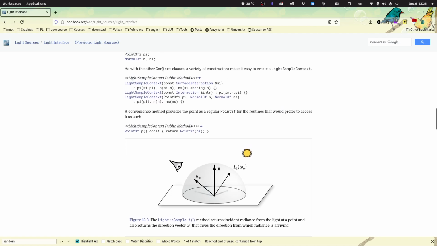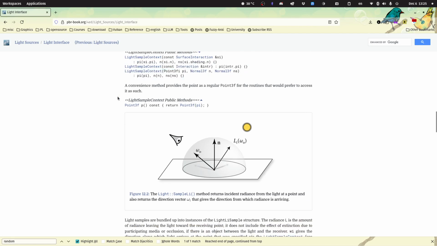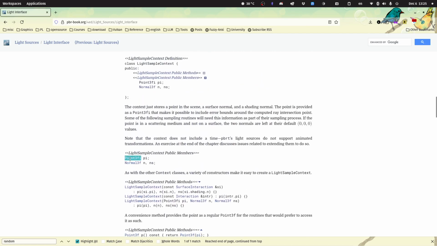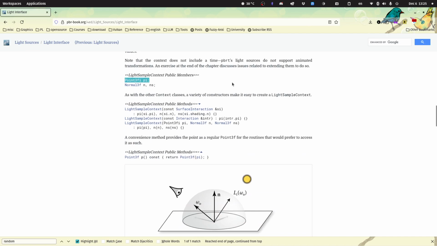As with other context classes, a variety of constructors make it easy to create a light sample context, and a convenient method converts this error bound point to a normal point.